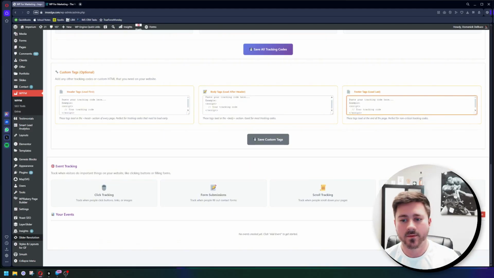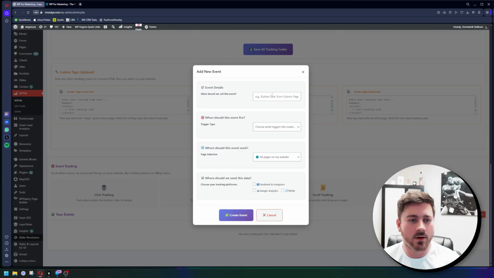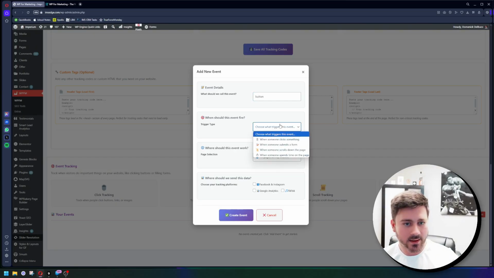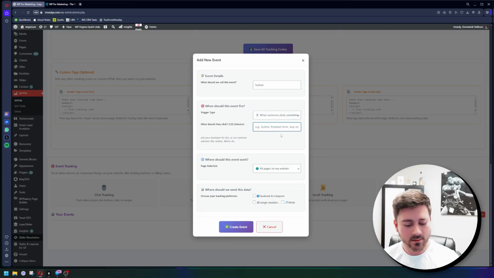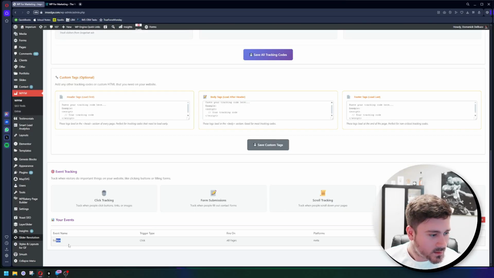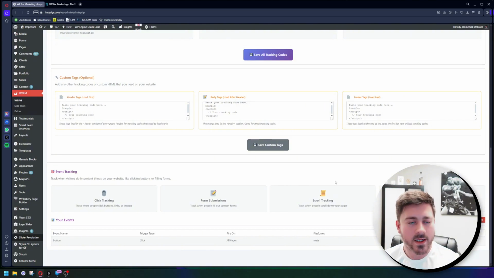And we also have what everybody always neglects because it's always been such a pain, is event tracking. You can create your own event tracking, button clicks, whatever it is, just throw it in there and it works perfectly. Different trigger types, everything right down the list. So you create your event here. So we'll just do a test here. Let's see, button click when somebody clicks it, and you can go ahead to click there, create the event. And there it is. So right there, your event saves all the information right there.